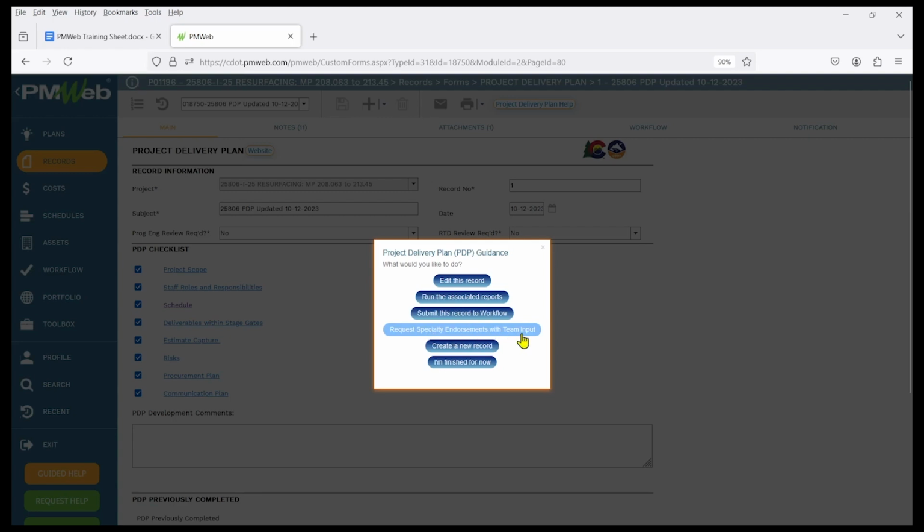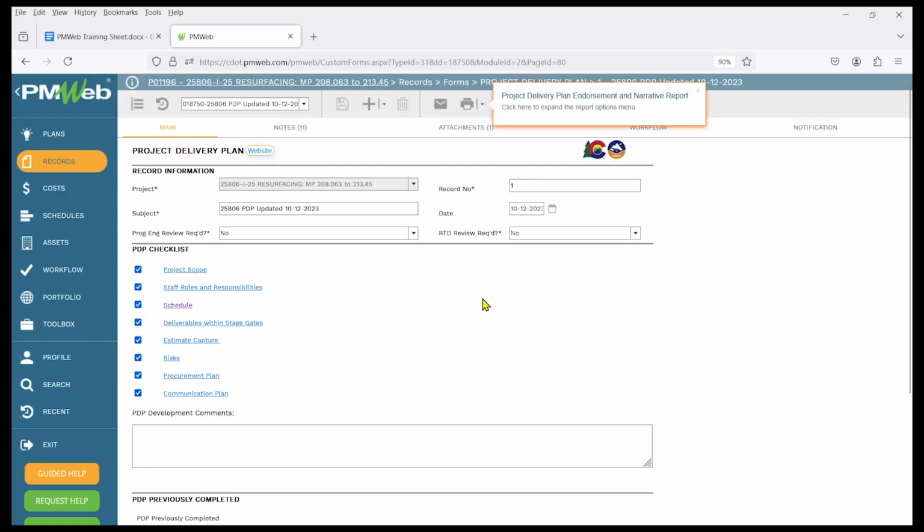Again, if I'm a PM or project manager and I am ready to submit my PDP out to my various stakeholders internal here at CDOT, this is what I would pick. Well, in this case, I want to run the report as a specialty unit in headquarters or in the regions. I want to save a copy of that PDP. So I'm going to run the associated report.